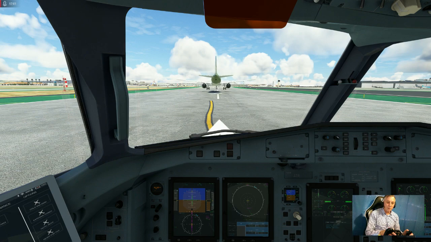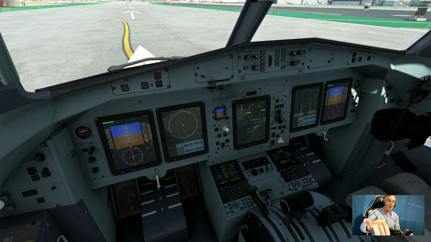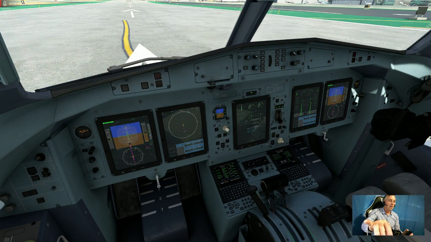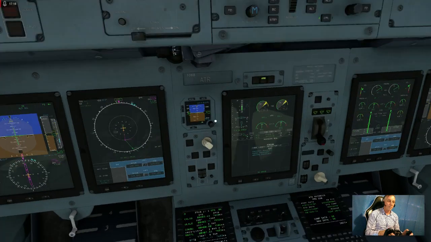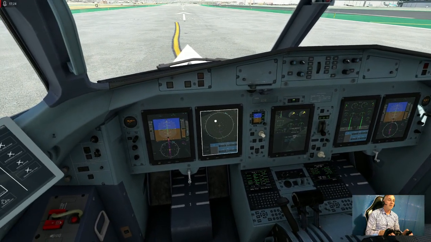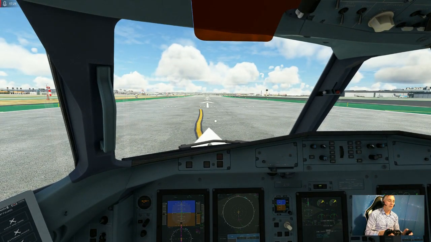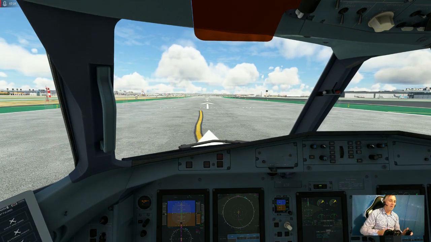Okay, so let's talk about how we're going to do this. I'm holding down the toe brakes to keep the plane in one place. I'm going to bring the throttle right up, and I'm going to give it a few minutes so that the engines really spool up. Engines are spooling up there, not into the red, into the yellow. They're really spooling up. Give them 10 seconds or so. Okay, and then I release it.